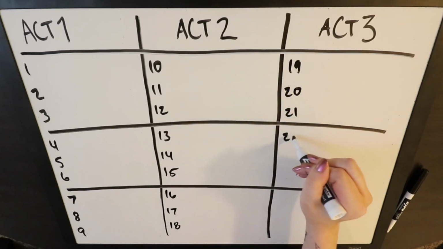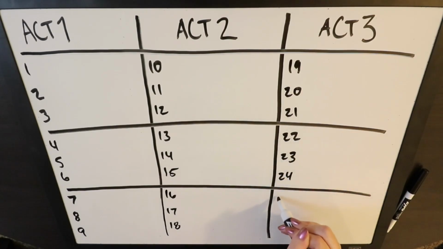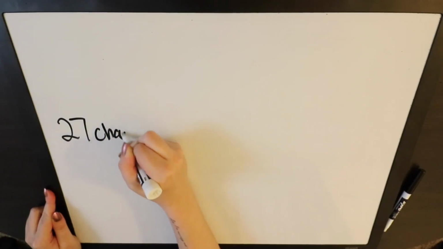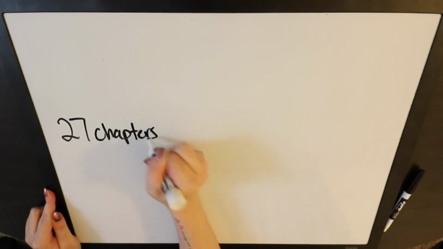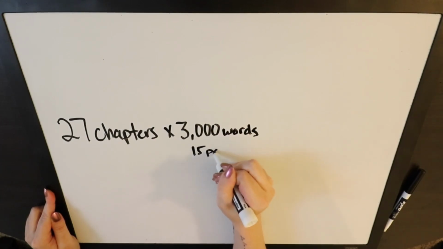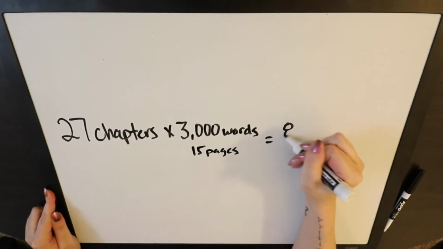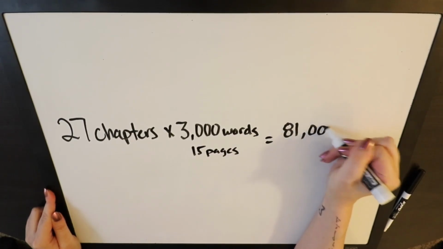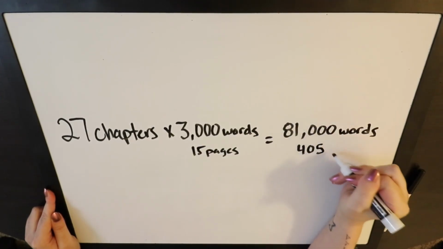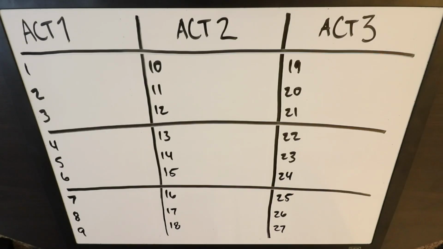And I call these 27 parts chapters, just because I feel like that works. Of course, the actual chapters in a book can be divided differently, but I like to use the 27 as kind of a baseline. If each chapter is 3,000 words, that's about 15 pages, which feels like a good length for a chapter, and that makes for an overall word count of 81,000, which is a great place to aim for as far as word count goes. But anyways, let's start at the beginning.